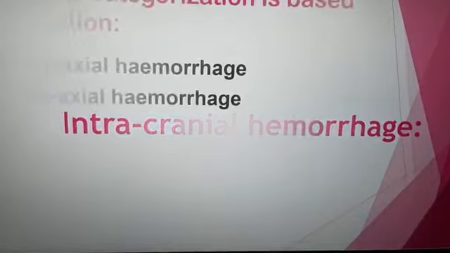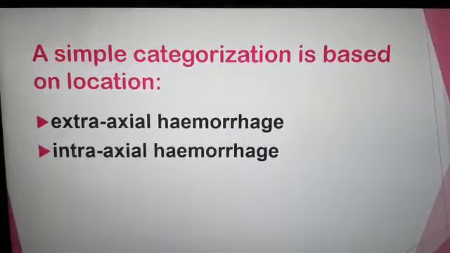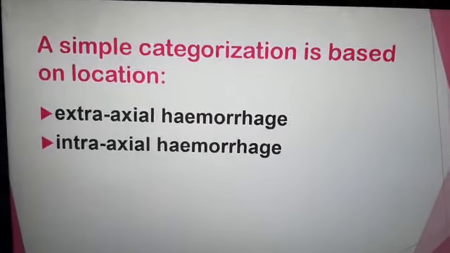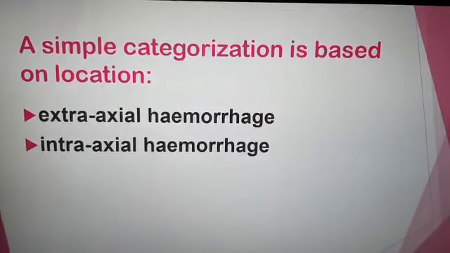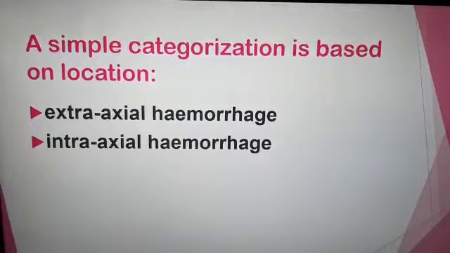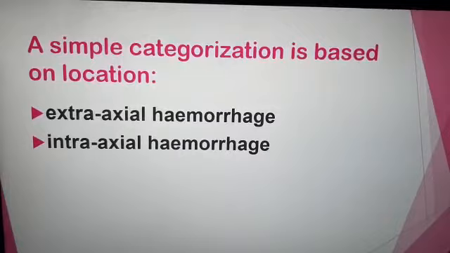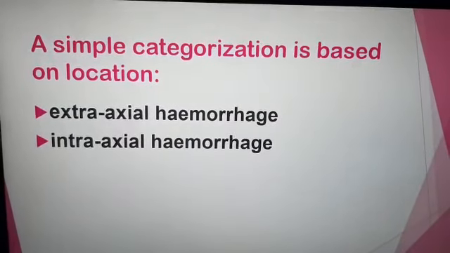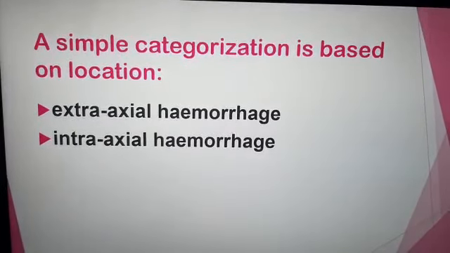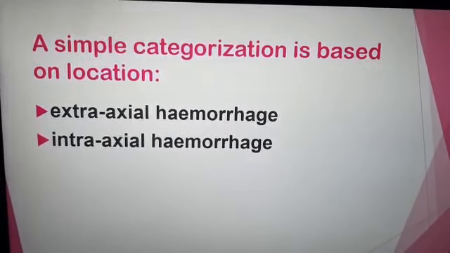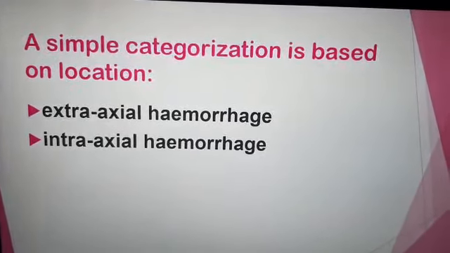Bismillah. Simply, intracranial hemorrhage is divided, according to location in the intracranial cavity, into extraaxial and intraaxial. Extraaxial hemorrhage means the hemorrhage is outside the brain parenchyma, outside the brain, located in the space between the cranial bone and the brain. Intraaxial means the hemorrhage is inside the brain itself. That is what extraaxial and intraaxial mean.